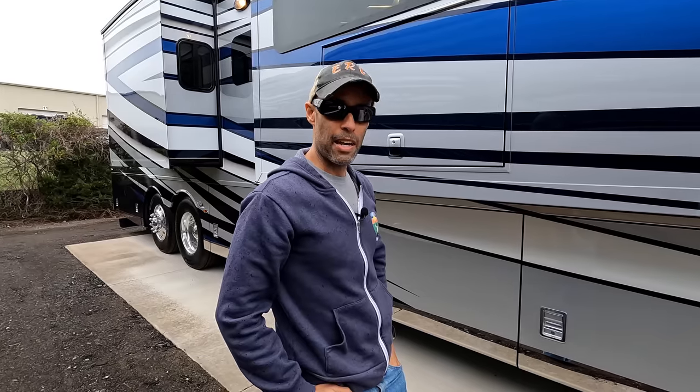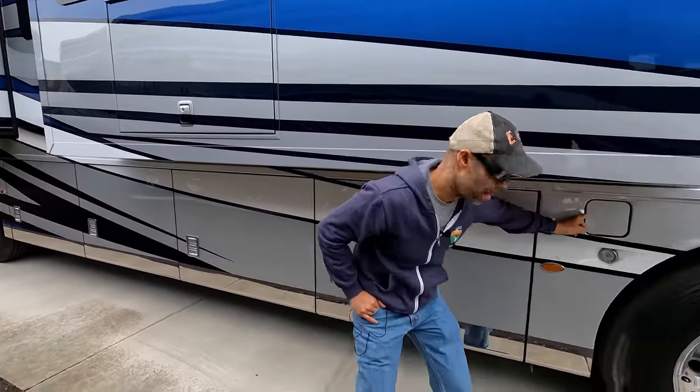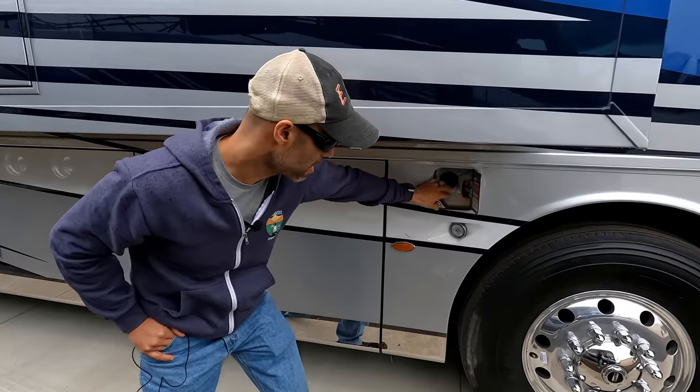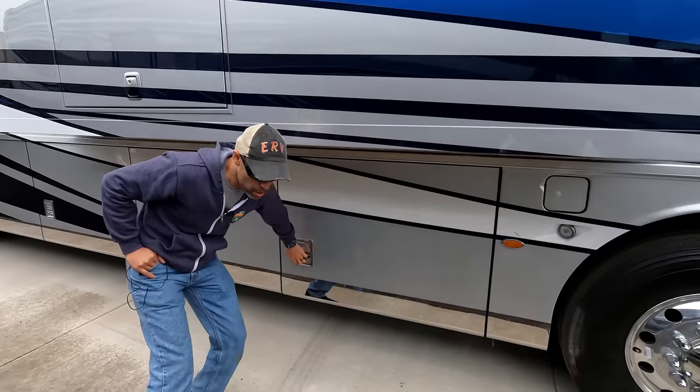Yeah, I know in the King Air that's available. Yeah, so maybe that's an option on here, I don't know. One other thing I want to point out in that 150 gallon diesel fuel tank, it's a dual fill, which is really nice. And then you have the docking lights right here, which is perfect when you're going to fill up.